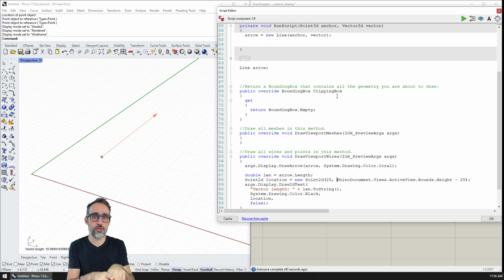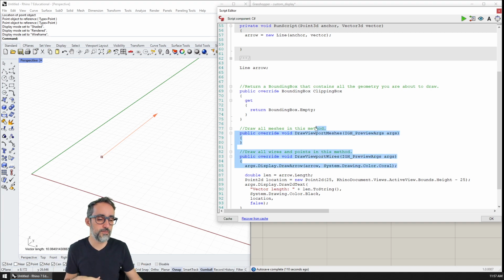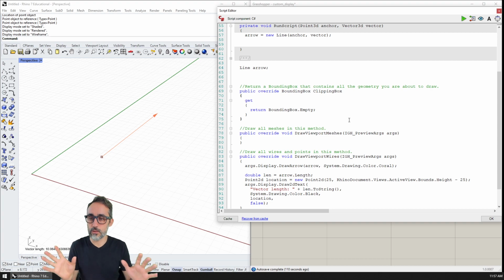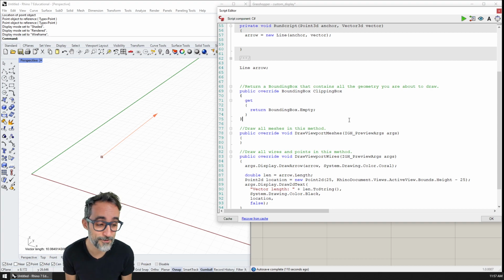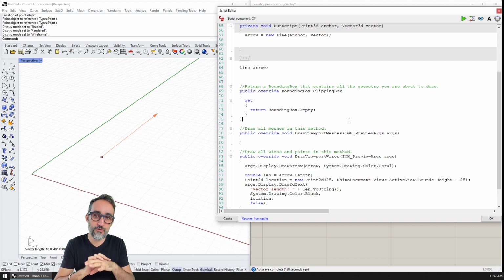This method that I just showed is very, very specific to C# script components inside of Grasshopper. As soon as we move on to the next sections, where I will teach you actual development of Grasshopper plugins from scratch, these methods will vary a little bit, but you're welcome to keep checking out this series and then learn how to do this with raw from scratch Grasshopper plugins. Okay, it's very similar actually. You will see. Okay. Thank you very much.